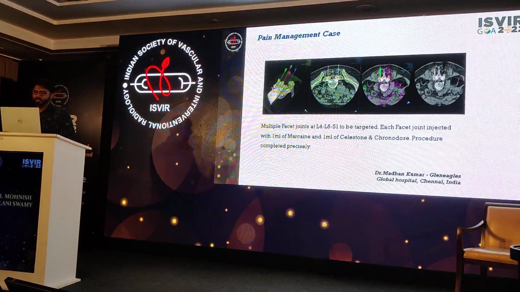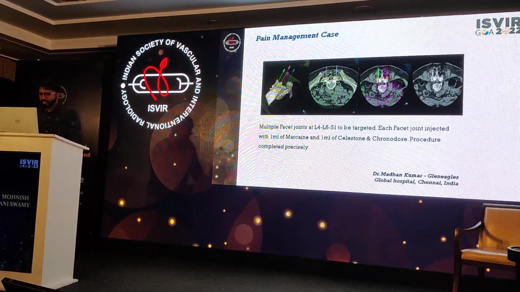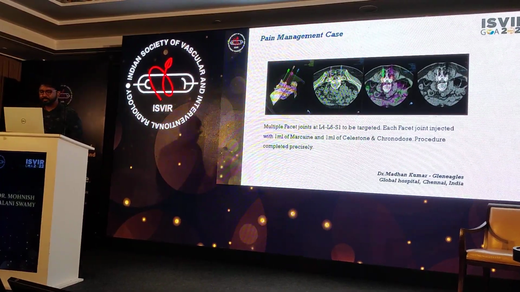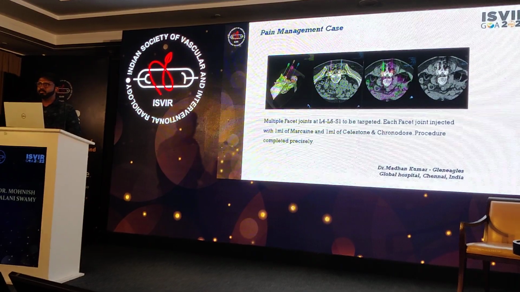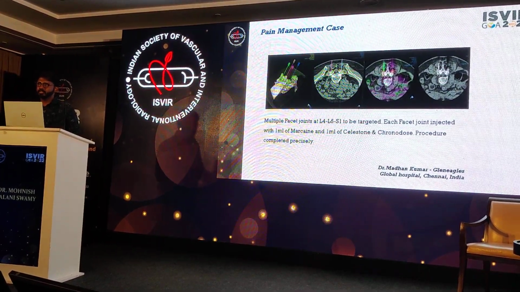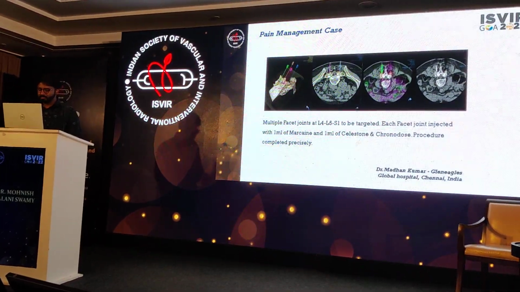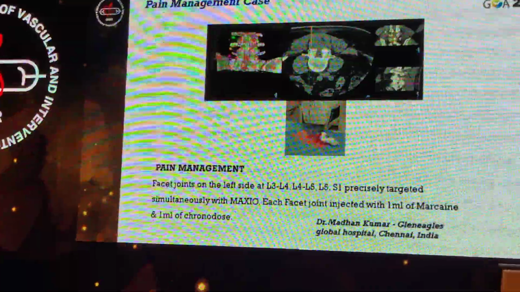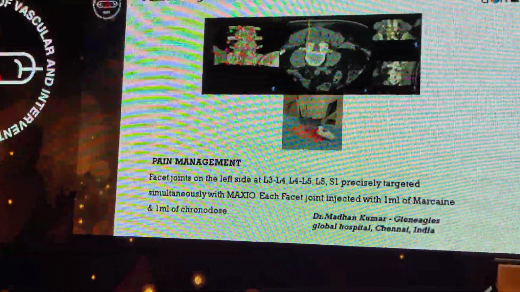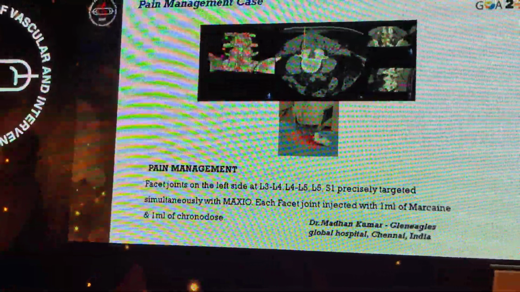These are a few cases done by our pain specialist who uses this machine quite often. He puts 2, 3, 4 needles into these facet arthropathies or facet joints, and these are the images from him. In another patient, he is using 6 needles, at L3-L4, L4-L5, L5-S1, and all those areas.